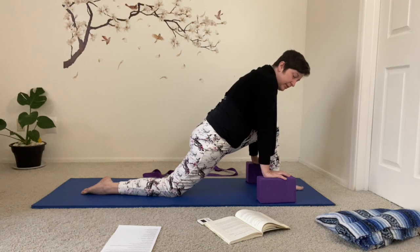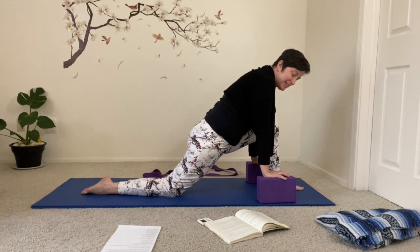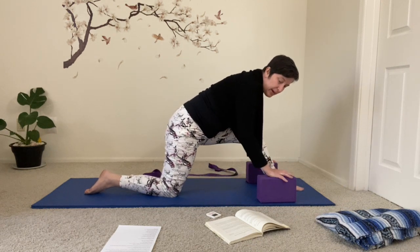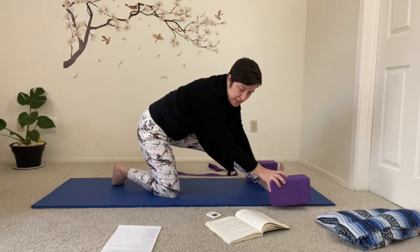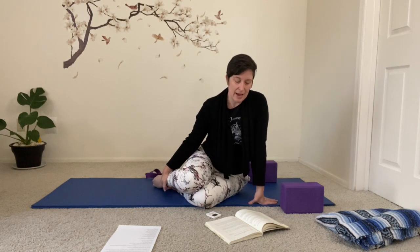Noticing your breath, allowing your body what it needs, maybe a gentle rock or a readjustment, finding that space, those micro changes. As we move into our ideas about alignment and refinement, or align and refine, how you feel is your indication of your alignment or misalignment with who you are. That's a quote by Abraham Hicks. How you feel is your indication of your alignment or misalignment with who you are.